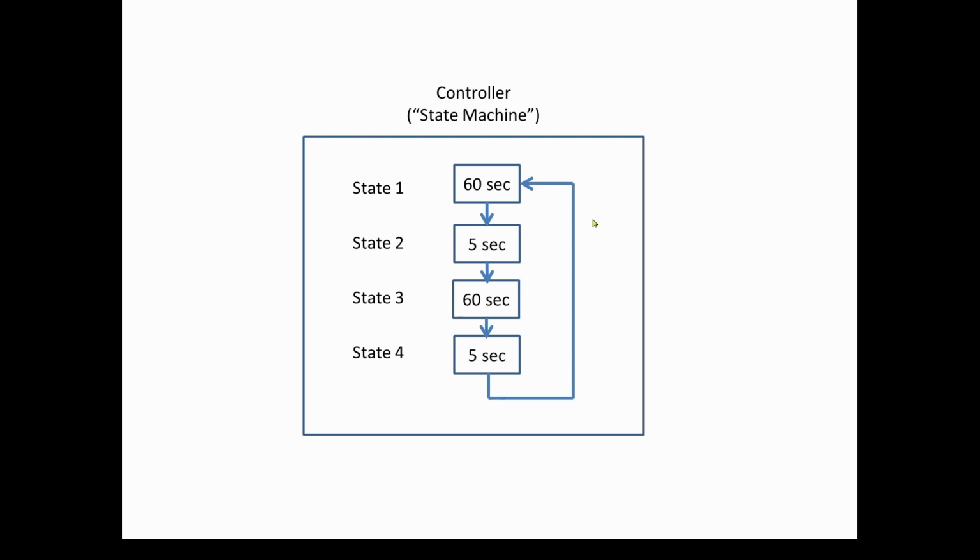So if you think about it, the basic task for our software controller is we want to be in state 1. We can say that that's the horizontal traffic has a green light for 60 seconds. Then we're going to go into state 2 for 5 seconds where the horizontal traffic suddenly gets a yellow light, says, hey, you got to slow down. And then state 3 where the vertical traffic has a green light. And then state 4 where they get a yellow signal. And then it goes back to state 1 where the horizontal traffic can go.